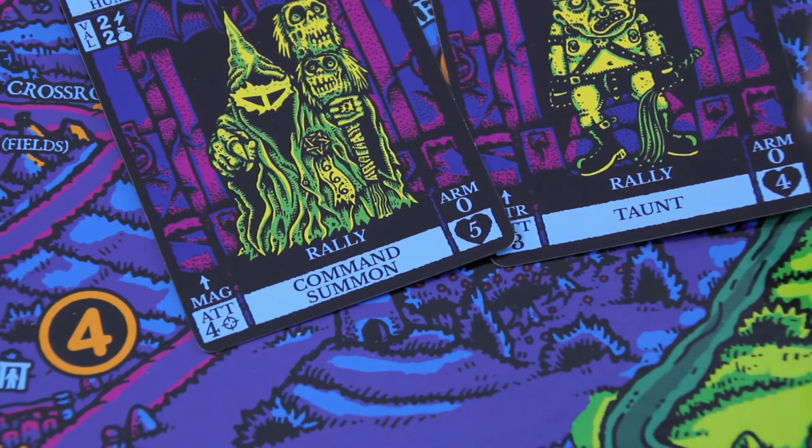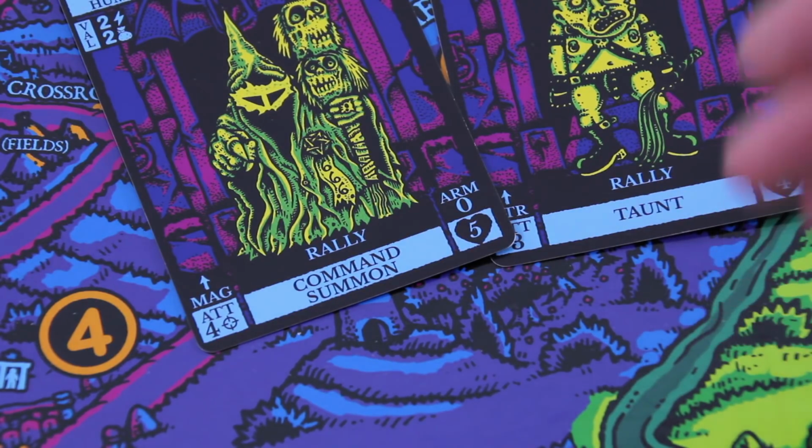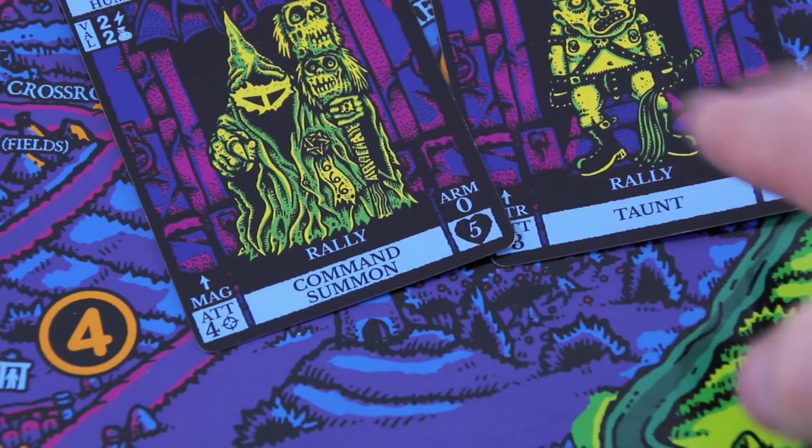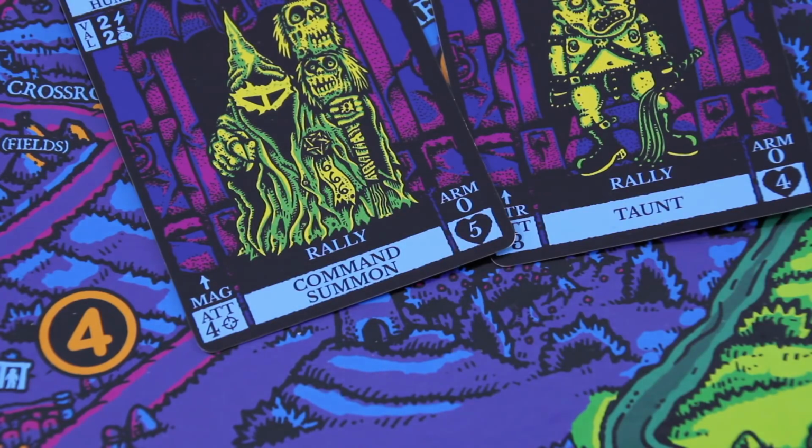The Taunt ability is the easiest one here, because it simply means if this monster is targeting you, you cannot target another monster. It's taunting you. Rally, and they both come with Rally, means hey, they bring someone to the party. So we will draw 2 more monsters, so 1 for each of those.